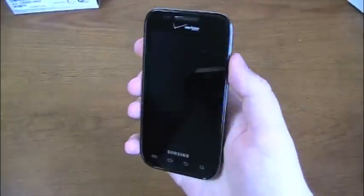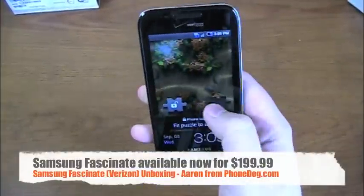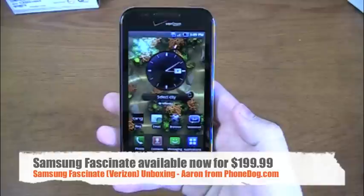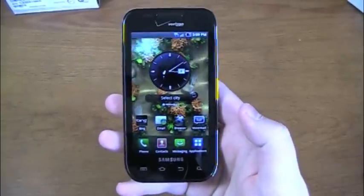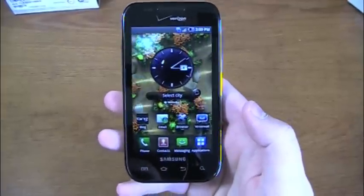It's available today on Verizon's website for $199.99 instantly, and it'll be available tomorrow in Verizon retail stores for $299 with a $100 mail-in rebate, making it the same price after mail-in rebates. Special thanks to Verizon for hooking us up with a review unit.